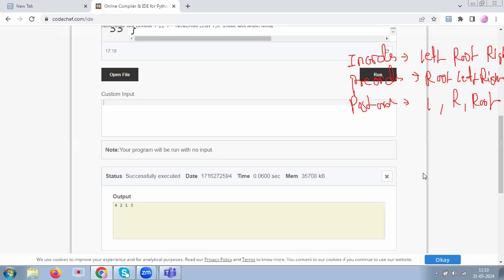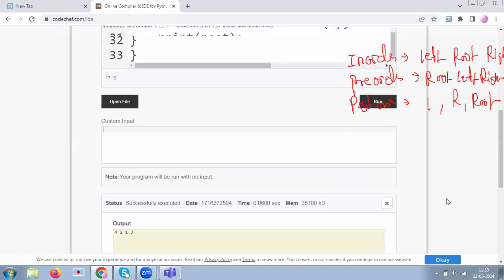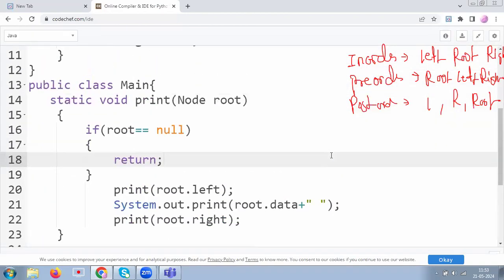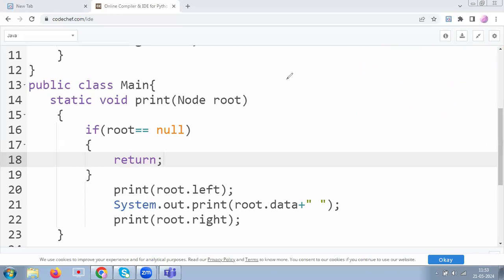See it? It is giving me 4213. Why is it giving me four? See, it's executed successfully, and the answer is 4213. Why is it so? Because I wanted to print in order now. I'll just explain it once again, and how the recursion is working, that also I'll be telling. Just listen to me properly. If there is any confusion anywhere, just let me know. Okay, so I have created a node. How has the node been created?